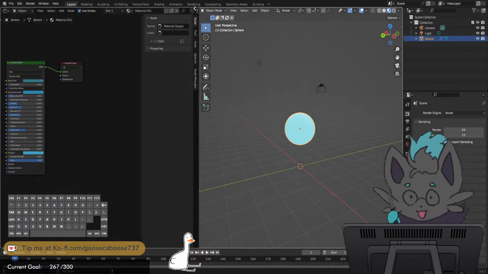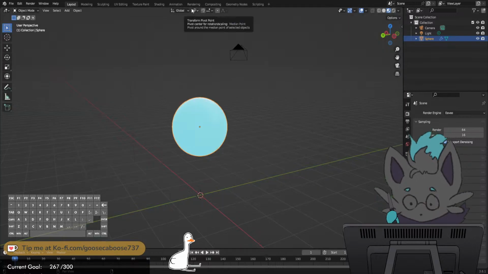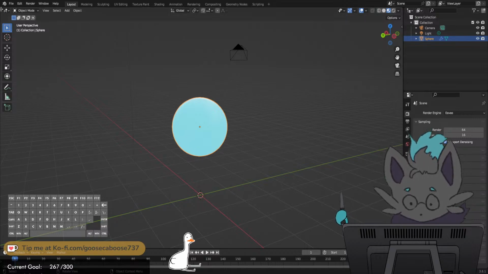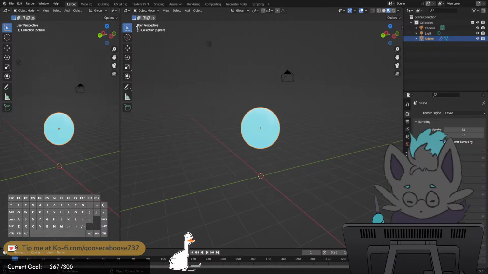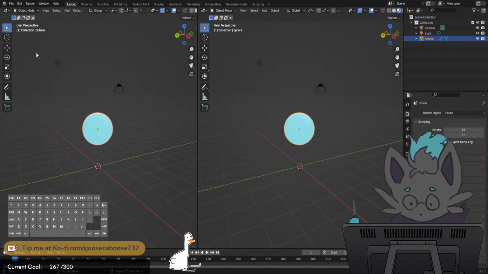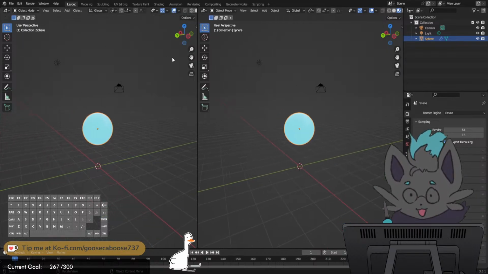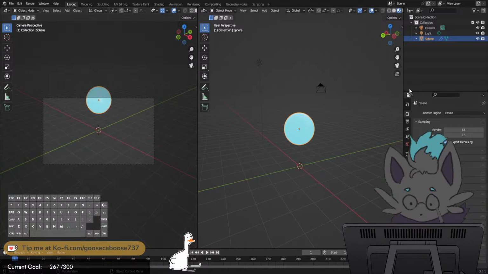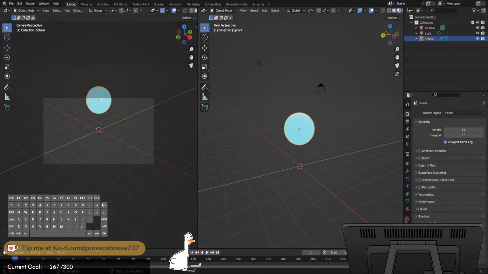If we wanted to close out this window, we can just click and drag until a little arrow pops up and then it goes away. But I do want to have another window open for the next thing we're going to do. So I'm going to click and drag again in the corner, and this time I'm going to press the camera button. Hang on, I'll duck out of the way so you can see what I'm doing.